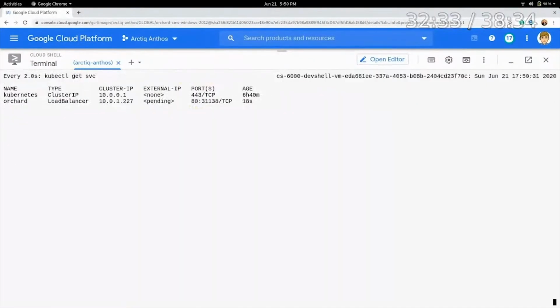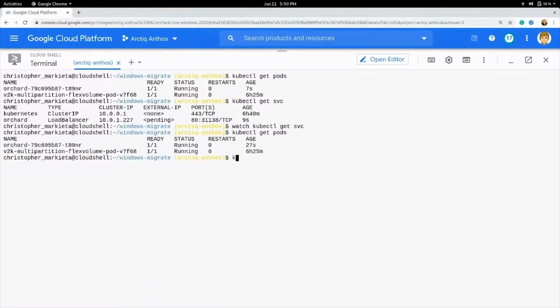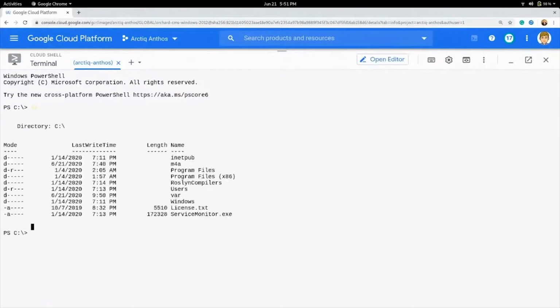and here's an example of me running in PowerShell. But first things first, if I'm trying to access this from this pending IP, you're going to notice something: I made a mistake when I was configuring this migration. Let's say I intentionally made a mistake so that I could show you how I would fix that. So remember not to exec into your pods using bash here, because it's a Windows container, so it doesn't have bash. So I'm going to use PowerShell, and I'm going to log into it using PowerShell, just like you would any other container. And in here, I can run PowerShell commands to basically modify anything I want inside the container.